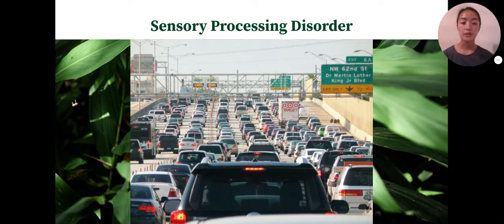Another term we want to cover is sensory processing disorder. Sensory processing disorder is a disruption in the brain's ability to intake, process, and respond to sensory information. We can think of efficient sensory processing like well-organized traffic, like you're breezing through the highway and reaching your destination with a smooth drive. Sensory processing disorder is like a rush hour traffic jam, where the route to your destination is a bit bumpy.